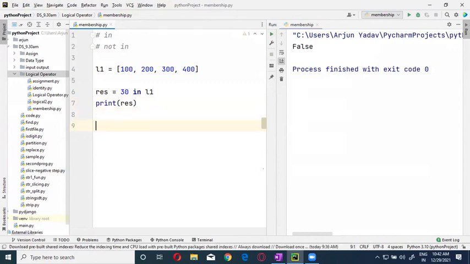It's not only like this, guys. You can see, I'm having list 2 equal to orange, apple, and mango.